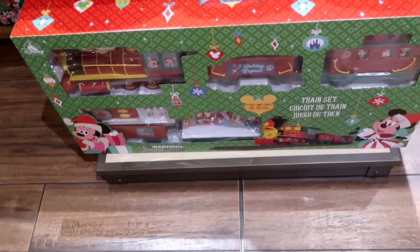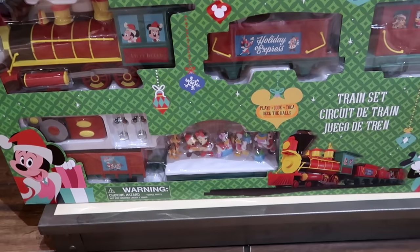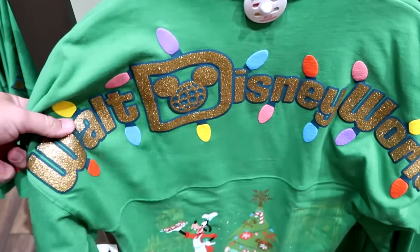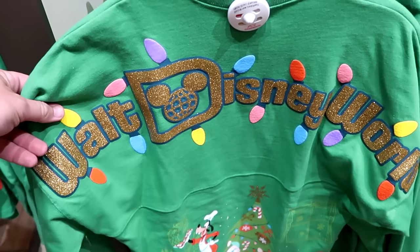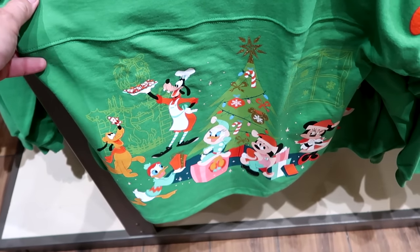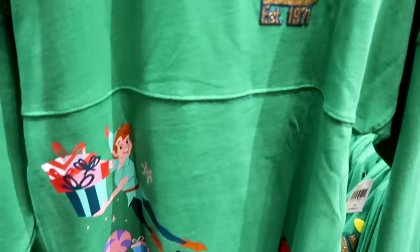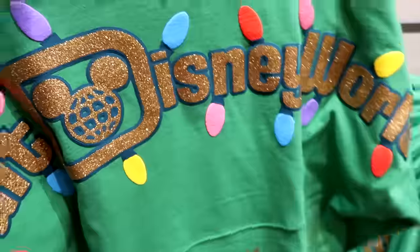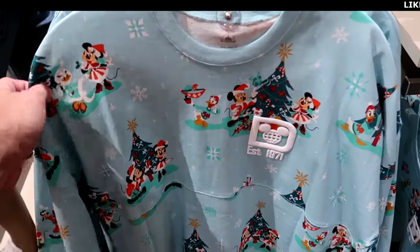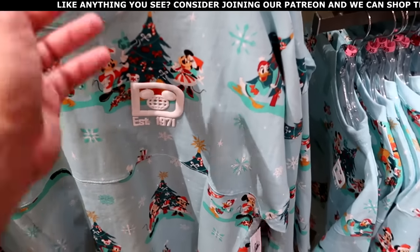Right underneath they have the train for this year — look at Mickey and Minnie, it says Lily Bell and then the Holiday Express, and it even comes with all the Disney characters as little figurines. I wasn't expecting to see all the Christmas merchandise! Here's the spirit jersey with sparkly Walt Disney World writing, lined with Christmas lights. At the bottom you have Chef Goofy, Pluto, Donald, Daisy, Mickey and Minnie. The front has Tinkerbell, established 1971, Peter Pan all the way down to Alice in Wonderland. They also have a second Christmas spirit jersey with Mickey and Minnie putting ornaments on the tree with puffy writing — $79.99.